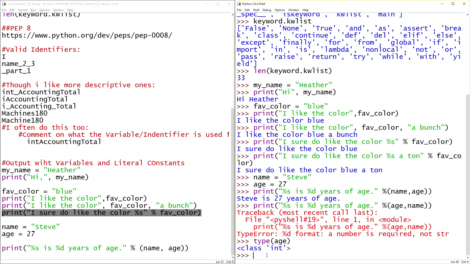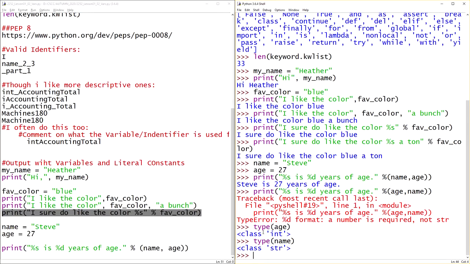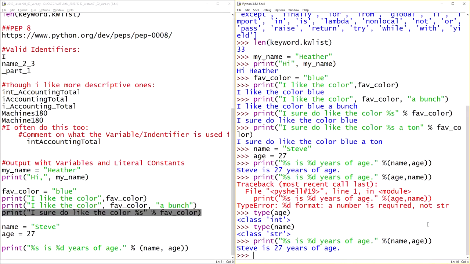Now you see that it's an integer. And if we do a type on our variable of name, we see it's a string. So when we use string and digit, we have to make sure the type of object is correct, like this right here. Good to go.